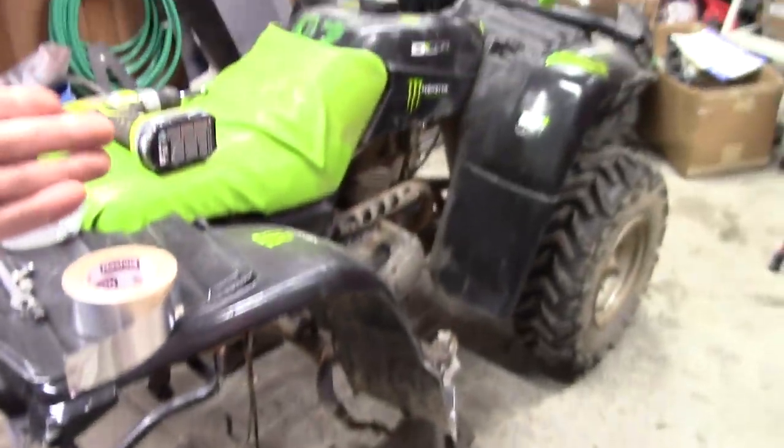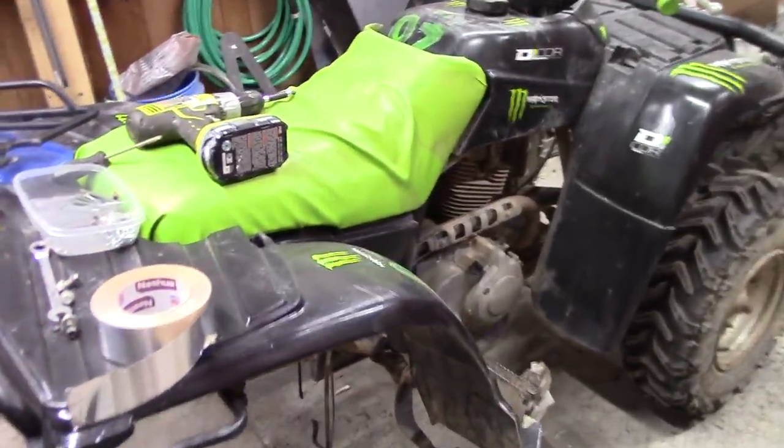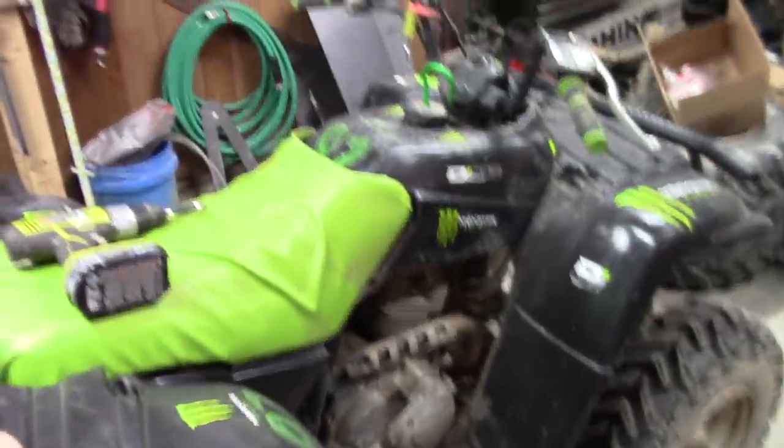That's up to you. The Eagle is a Chinese machine here. And over here we got its neighbor, Japan. We got a Yamaha Timberwolf. I think that's a '92. Both of these are not mine. They belong to somebody else. I've been working on other people's stuff.